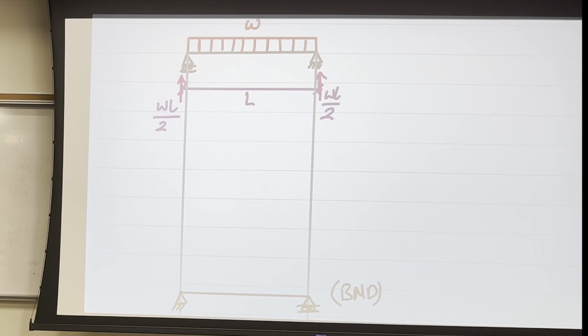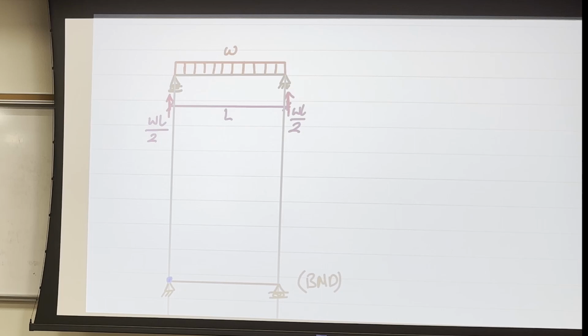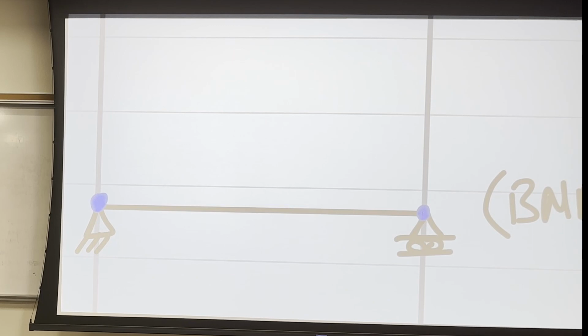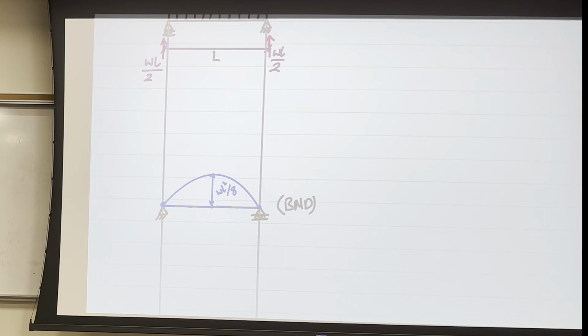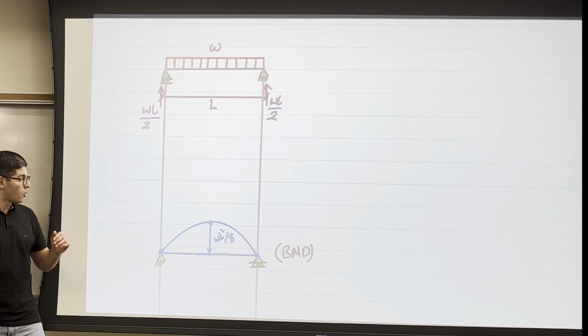So whenever you see distributed load, you want to find the moment at the beginning of the distributed load, which is in this case 0, and the moment at the end of the distributed load, which is 0, then make a dotted line between them. And in our case here, it's aligning with the beam. And from the middle, we want to go up by WL square over 8, which is the magic number that I told you about, and then make the bending moment, okay? And you will see the disadvantage of this method in the next problem. So from the start and on the end, then make a dotted line.